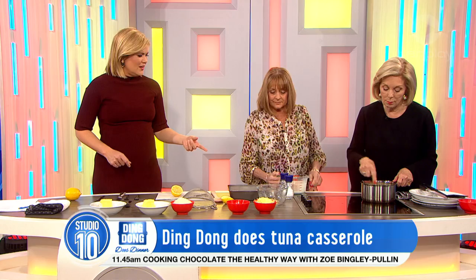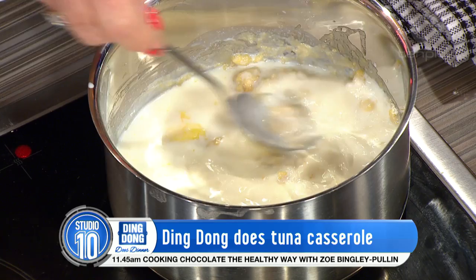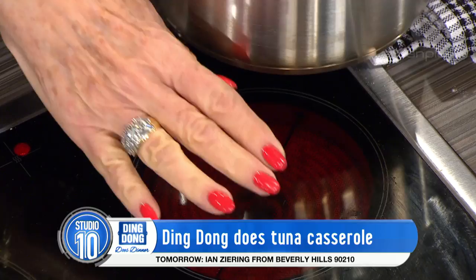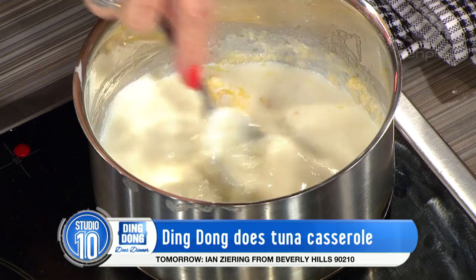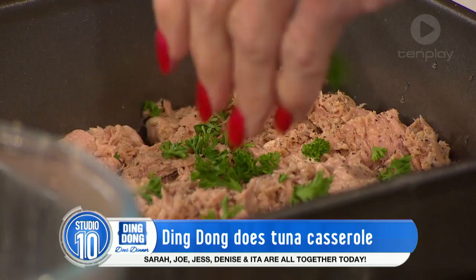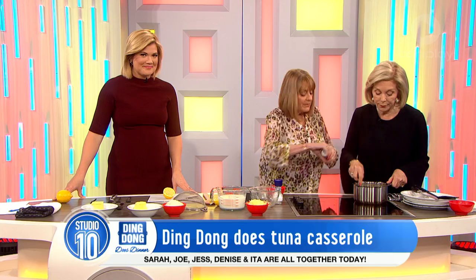I can't see without my glasses. This is not working yet again — there's a bit of a crack in our induction. Careful you don't get any lumps there. I'm going to get rid of them, don't worry. I like to put a bit of parsley in there for a little bit of green — it's very good for you, all your vitamins and minerals. Have you put salt and pepper there? No, I haven't — excuse me, you were using it when I was preparing.